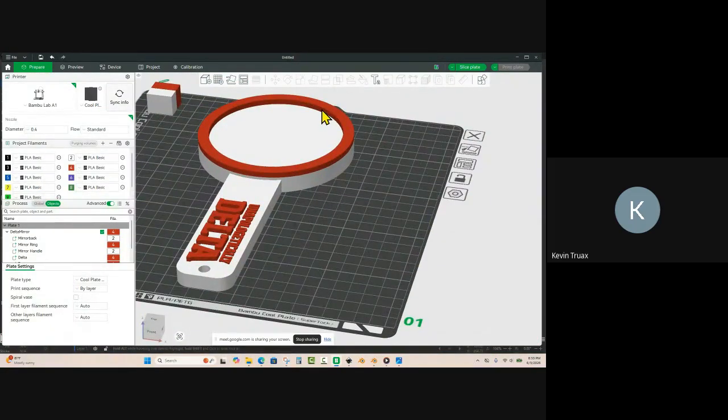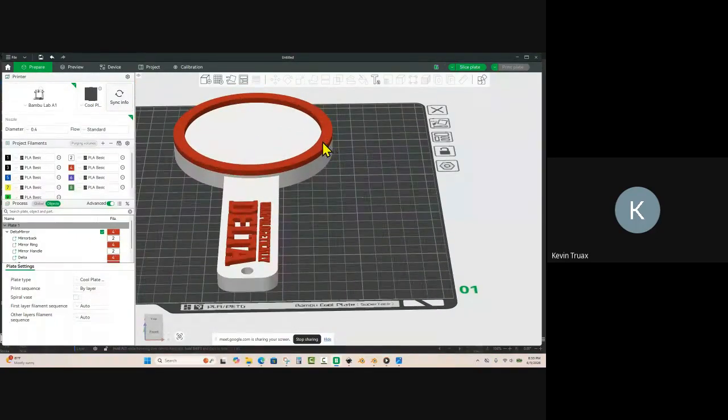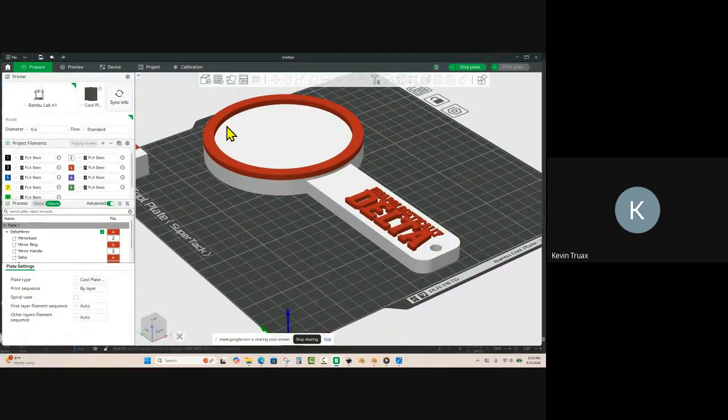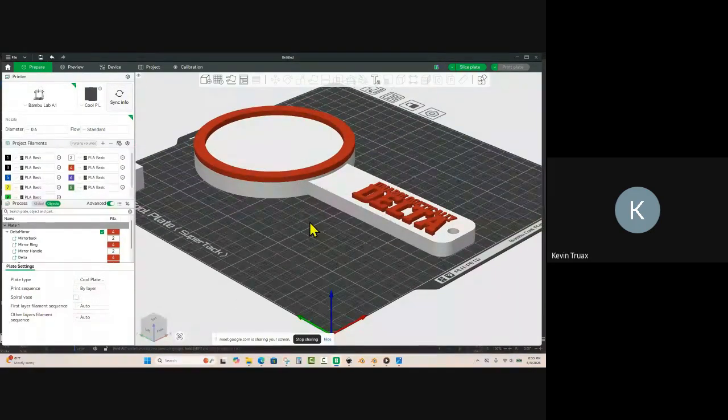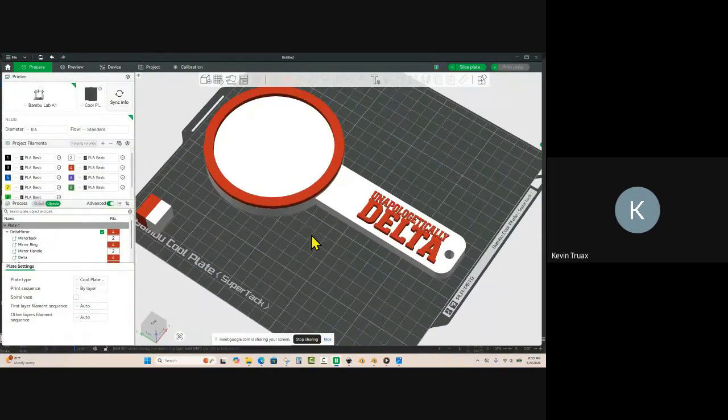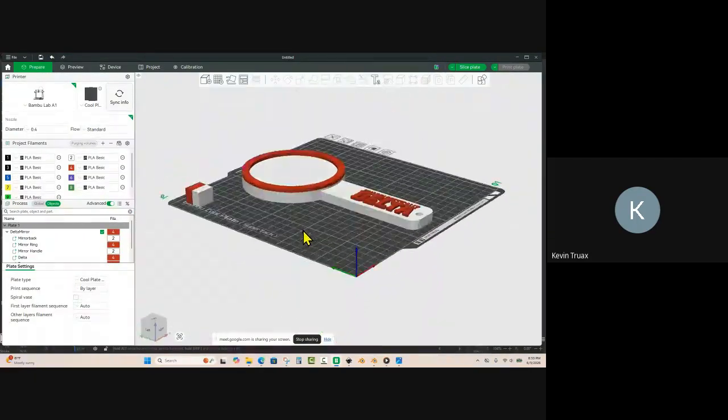Now, we did a 4 millimeter. This red ring is 4 millimeters. And the reason we did it 4 is because the mirror is 2, right? We looked at that on Amazon. So what that's going to do when we put our mirror in here, it's just going to give us a nice little 2 millimeter recess. So, and that's it. So that was pretty badass.